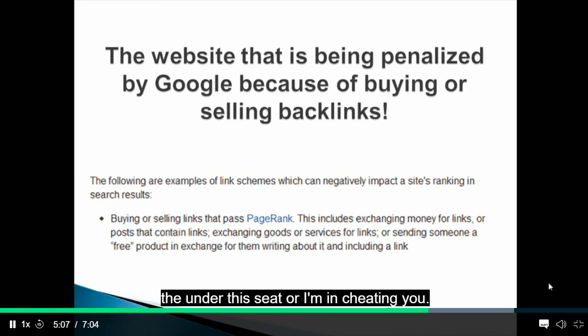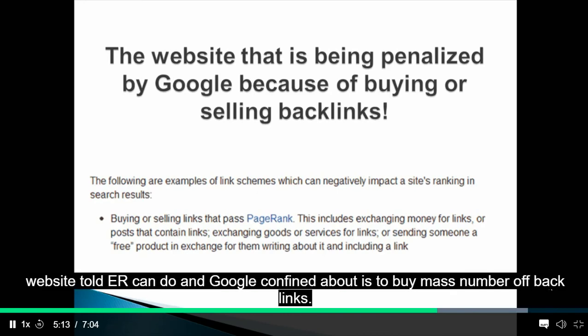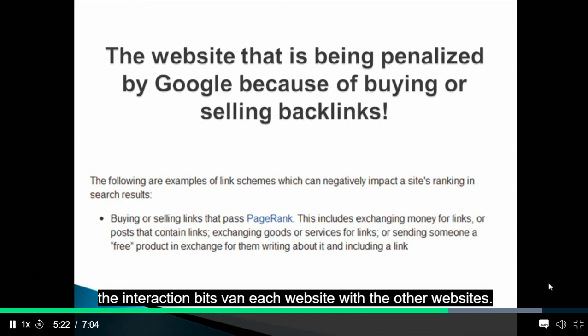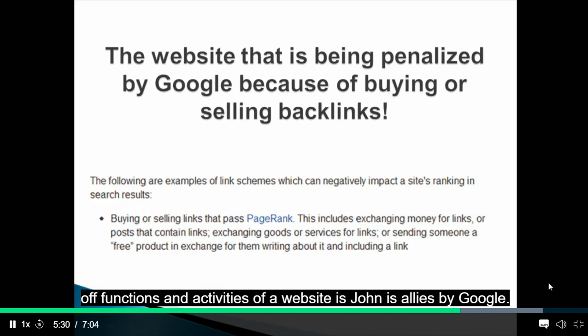The other deceit you as a website holder can do, and Google can find out about, is to buy a mass number of backlinks. For sure, the interaction between each website and other websites, according to the history of functions and activities of a website, is analyzed by Google.